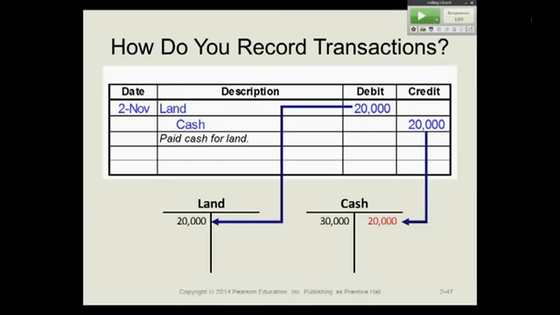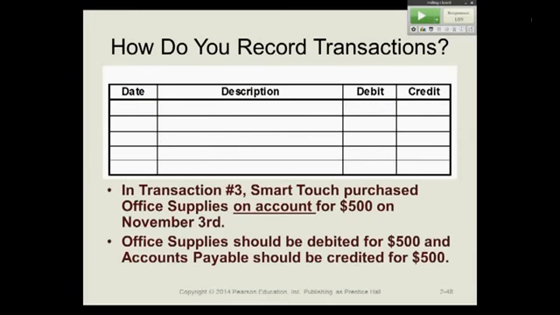Okay. Good. All right, so now let's take the next transaction. I got to make a correction here for you. In this one, they purchased office supplies on account for $500. Now, I think yours said cash or something. There was a typo in there. I pulled it out. So if you got this slide, 2-48, make sure you pull out the word cash there because this is on account.